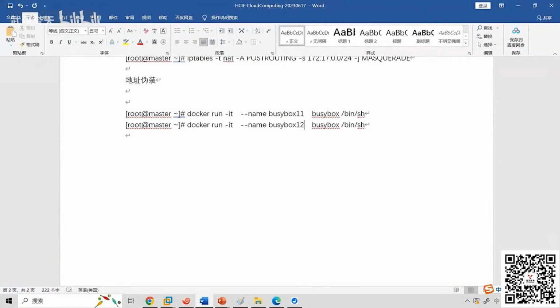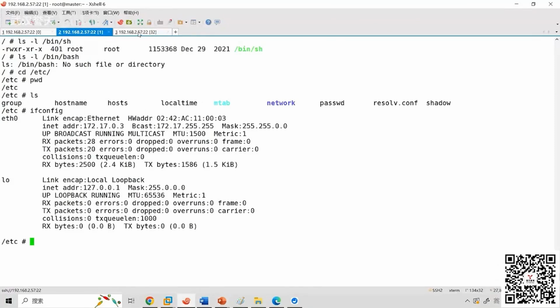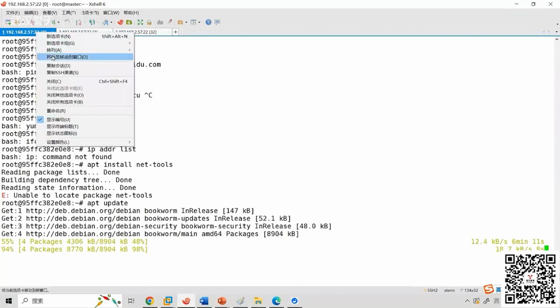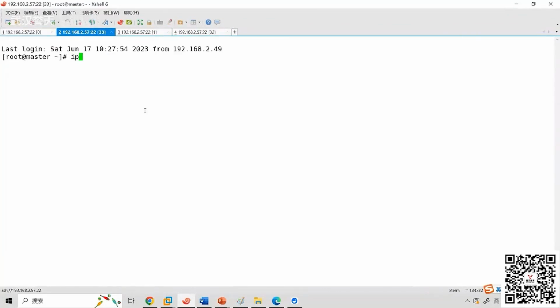Can these two access each other? They probably can't. Why? They need to add a port. No, it's like two hosts on host-only, on the same subnet. You need to do mapping for different subnets, right?